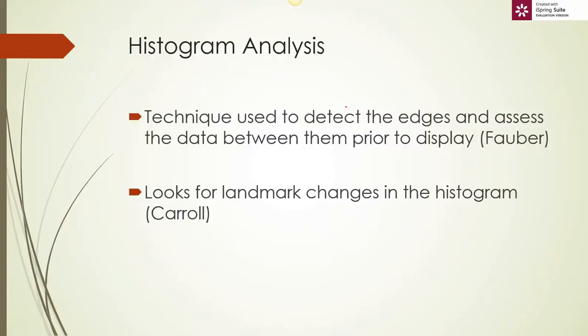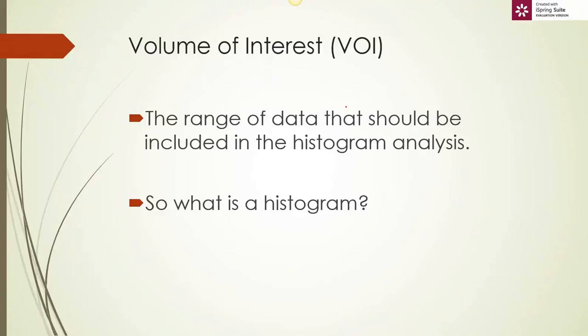All right, so let's get back to histogram analysis. This, by definition, is how you detect the edges and then assess the data that are between the two edges. I like Carol's definition just as much. You're looking for landmark changes, a jump from no exposure to exposure on the histogram. That is histogram analysis. When you get those landmark changes, you mark them, and we mark them with these volumes of interest, or the VOIs.